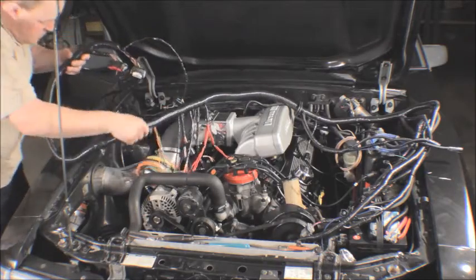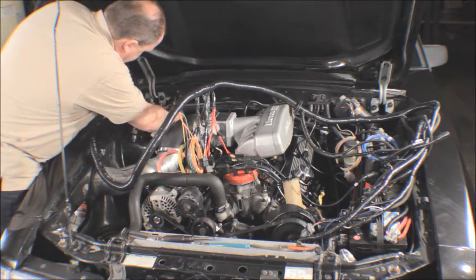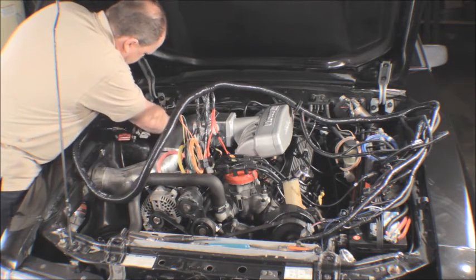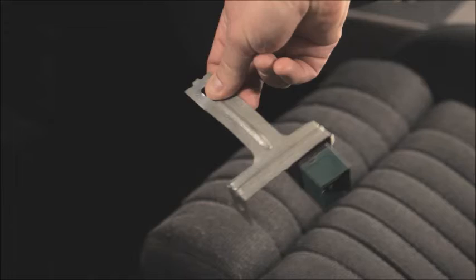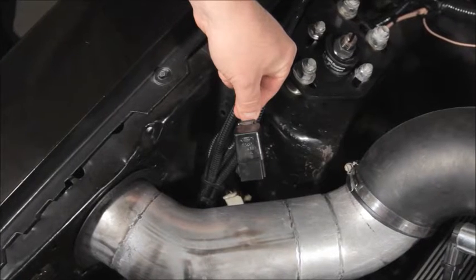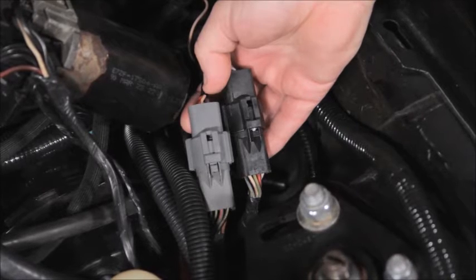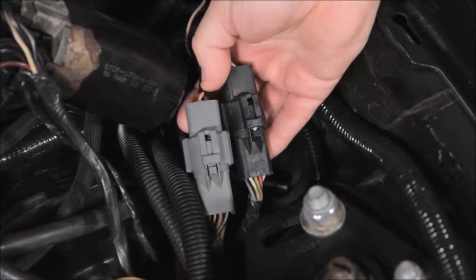We have 3 harnesses that cover the Fox Mustangs from 87 to 93. We also plan to make one for the 94 and 95 Mustangs, and the 79 to 86 cars in the near future. The first harness is for the 87 to 89 cars. These cars had the fuel pump relay under the driver's seat. The air conditioning relay is on the passenger side of the engine compartment. There are 2 round connectors in the driver's rear corner of the engine compartment. There are no airbags in the 87 to 89 cars.